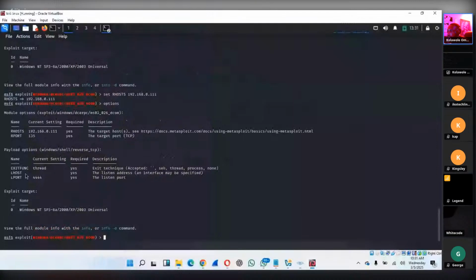And when I say options, now it means it is connected to that particular system. Now you can see that the IP address is connected and the port is also connected. I hope you know how we get here. Before I move further, if there's any question, please ask so you don't get lost.